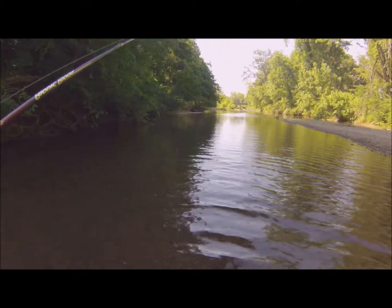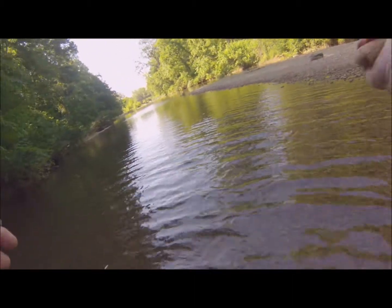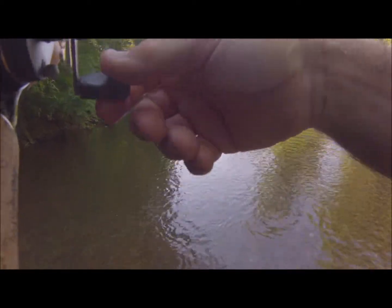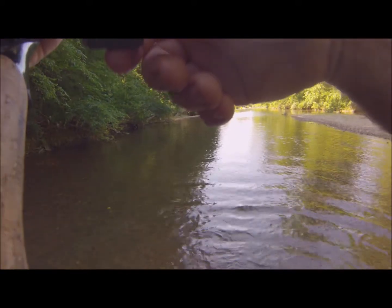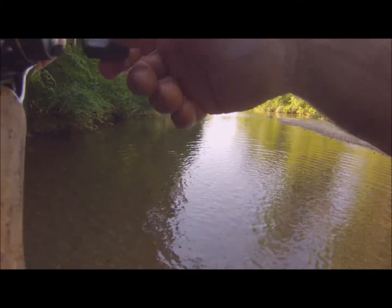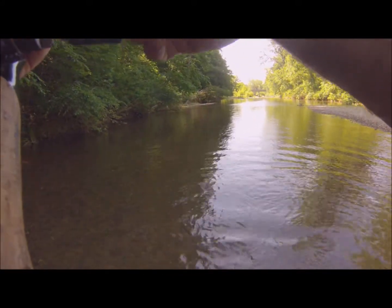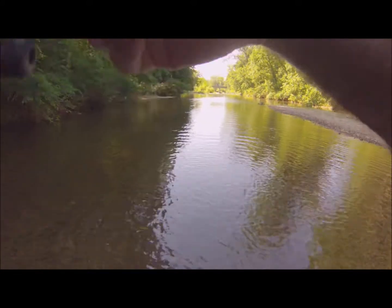All right. Make a long cast there under that tree. There might be a smallmouth waiting. Oh, something grabbed it. Come on, take it. Oh, missed him.